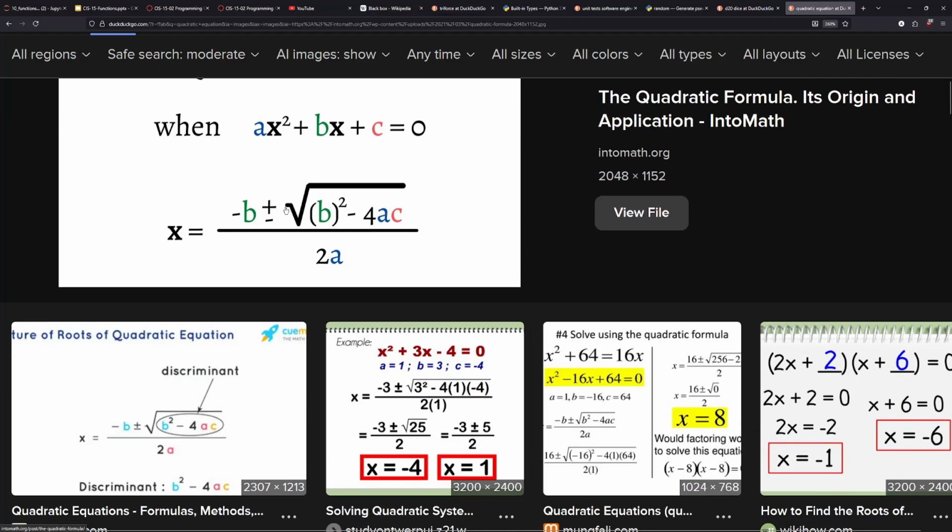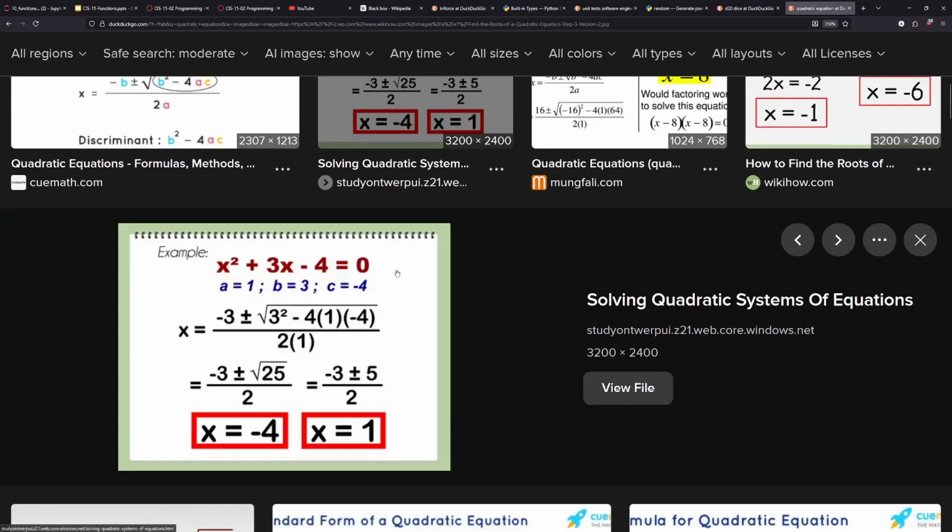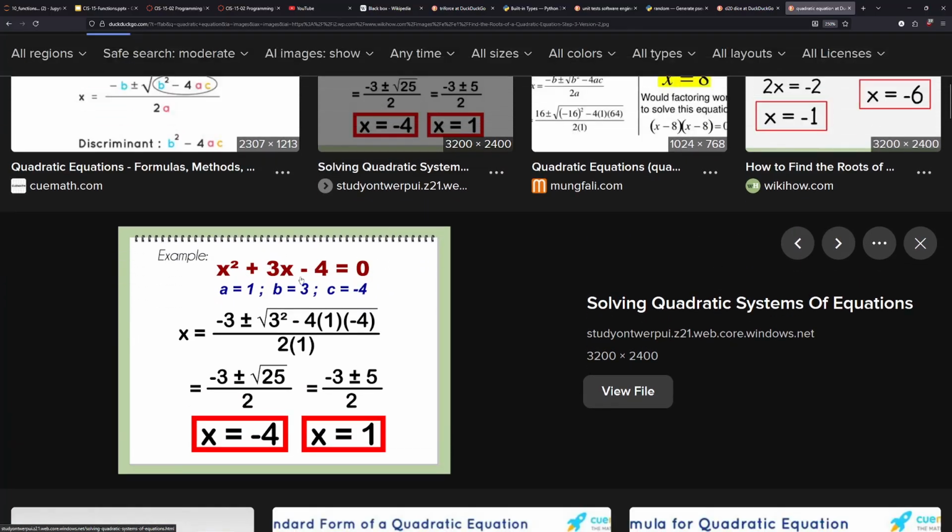So let me pull up an example. Right here, they're actually solving an equation, and there end up being 2 results for x. So yeah, a use case is returning 2 values, so the caller can do something with those numbers. You could do some pretty cool stuff with this. Okay.